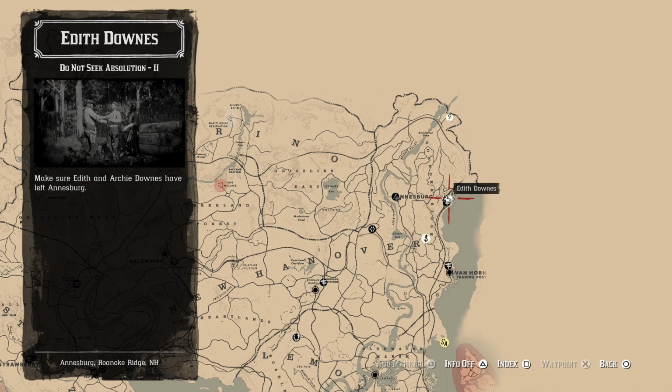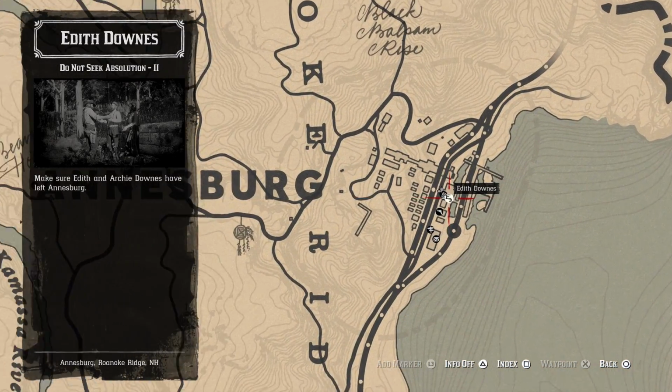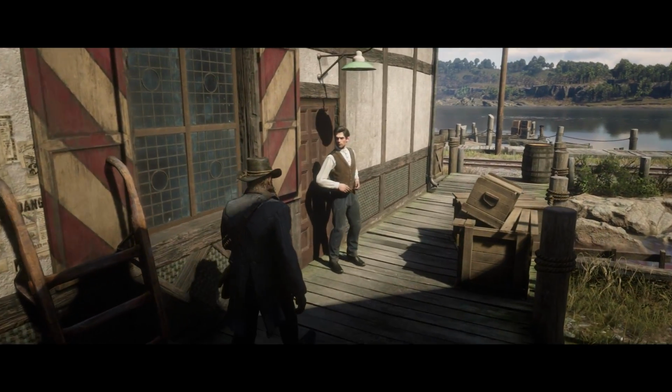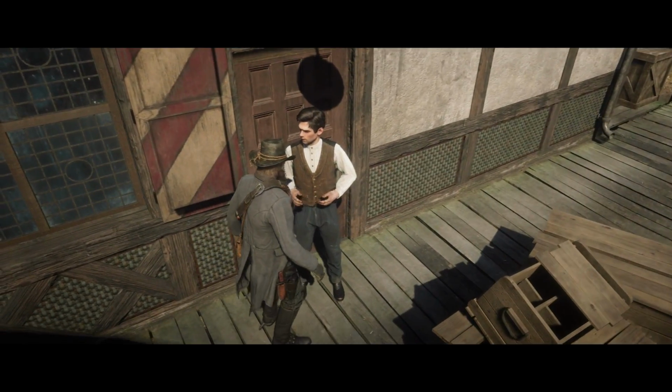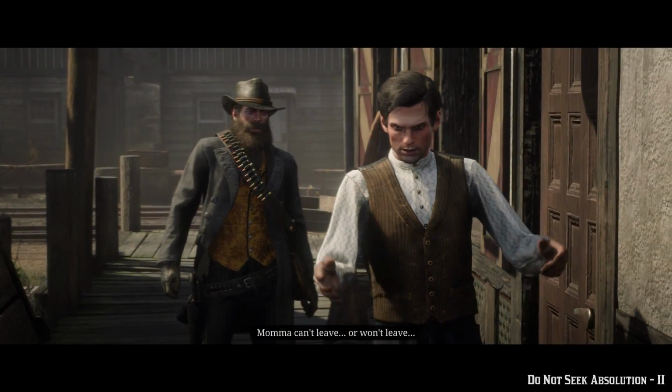Alright, so now that it's been a couple days, we can start part 2. When we get to the location, we're going to talk to the son, but the mother has now ran off with somebody. So now we need to go and rescue her. Once we get there, just ask her nicely to come with you, and then you'll take her back to her son, which will complete our second honor mission.